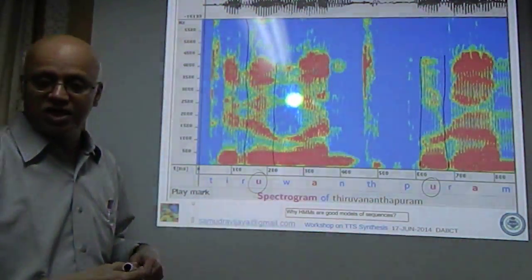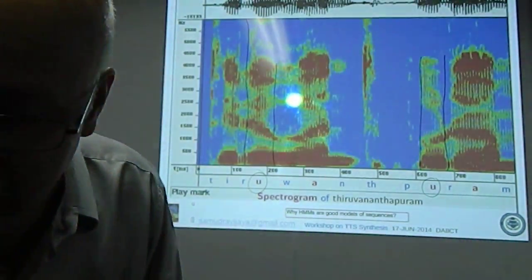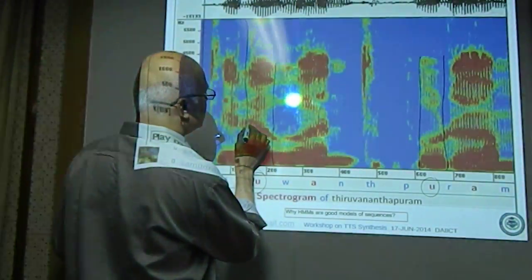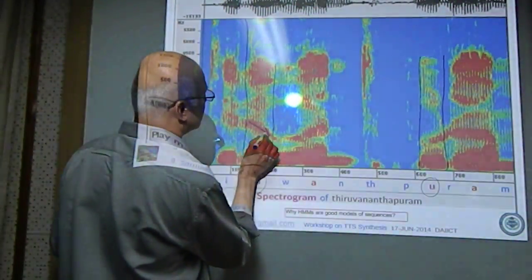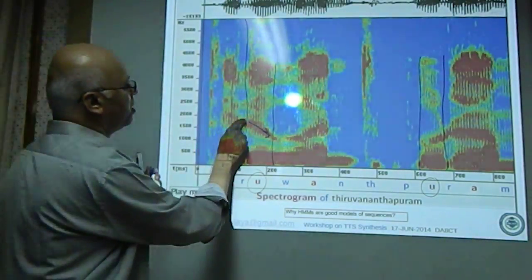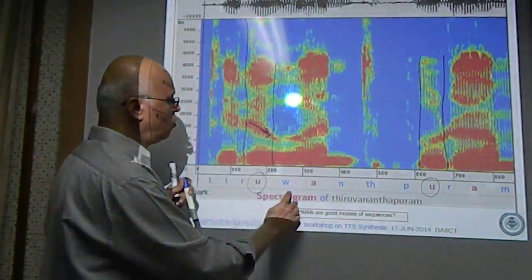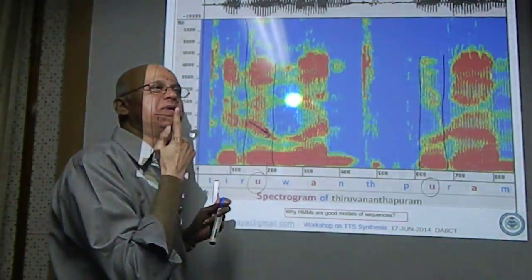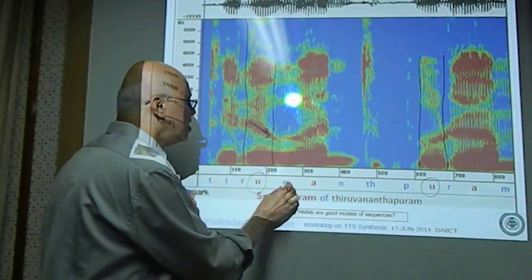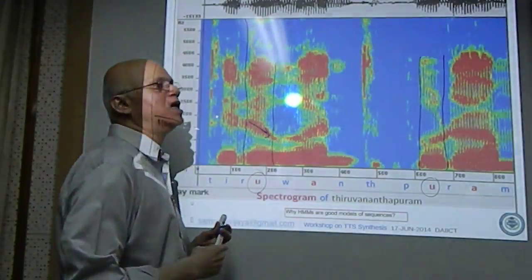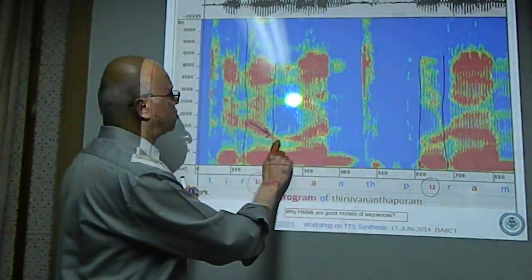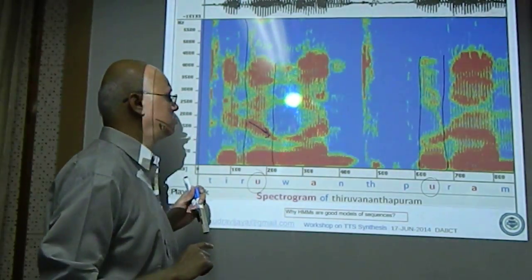What you see here is that in this particular case, the formant frequency is decreasing. It's going from a high value to a low value in anticipation of a bilabial sound wa. Bilabial means the production of wa involves the lips, so the formant frequencies are low. The second formant frequency is low. I'm right now looking at the second formant frequency.